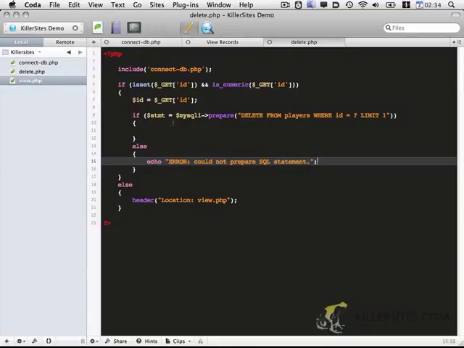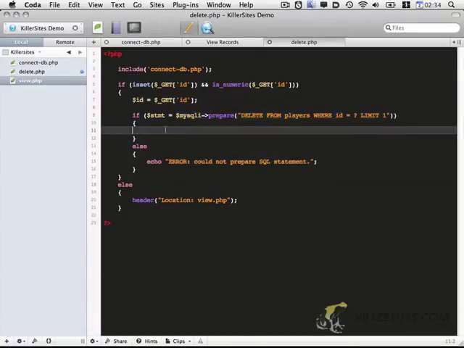Okay, so now within this, assuming this is valid, in the next line we actually want to clarify what this will equal. That's done with stmt and bind param. This is a little bit tricky, and I'll do my best to explain it.